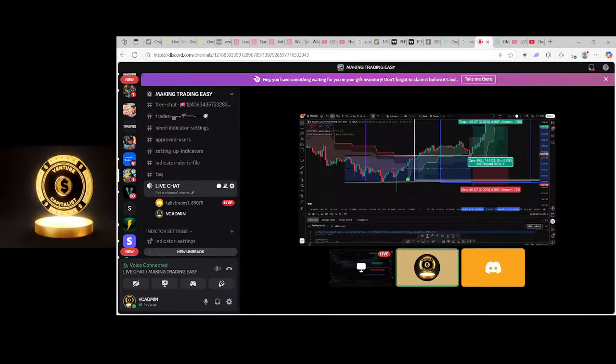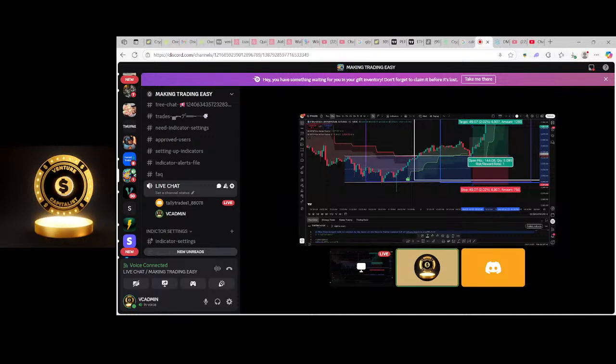Yes. Because originally your resistance was your resistance, the middle was your first support, and the bottom of the channel is the second support. Now that it broke above it, it has changed the resistance to support and moved your middle support from being the main support to the second line of support. Does that make sense? Oh, yeah.